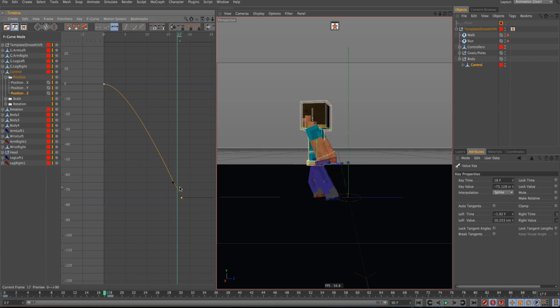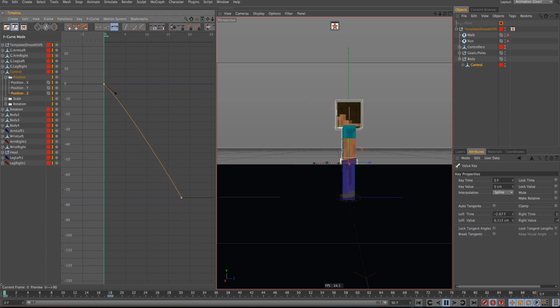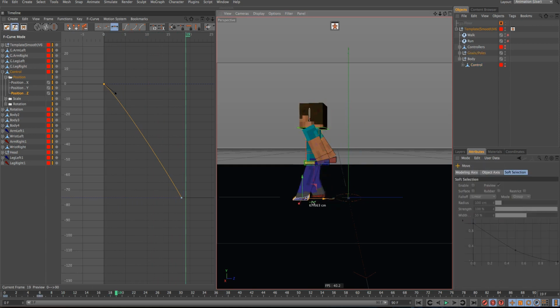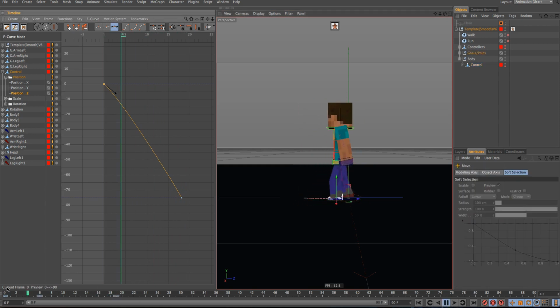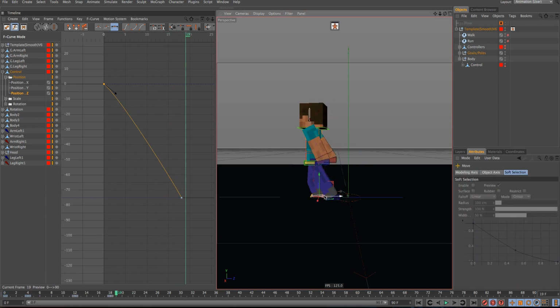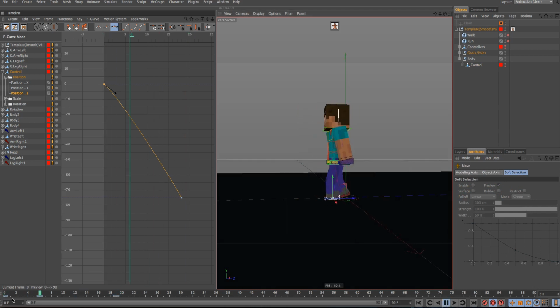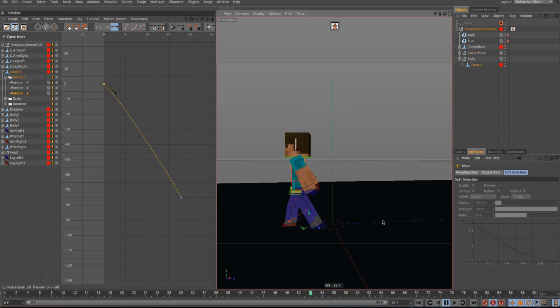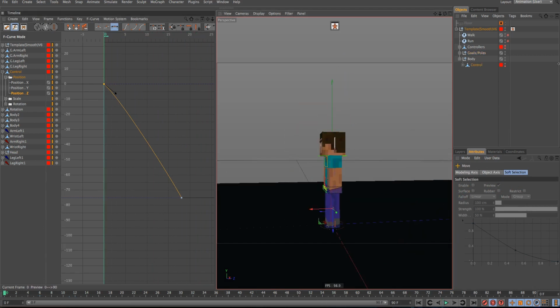Yeah, and he slightly speeds up because we got this curve here. If we move that, he doesn't speed up. It's more straight, more same speed. And then we can animate the walk like that, and he basically takes a longer stride. So with longer strides, you would fix it using the legs. Oh, whatever. Yeah, it's all with experience and keep practicing.